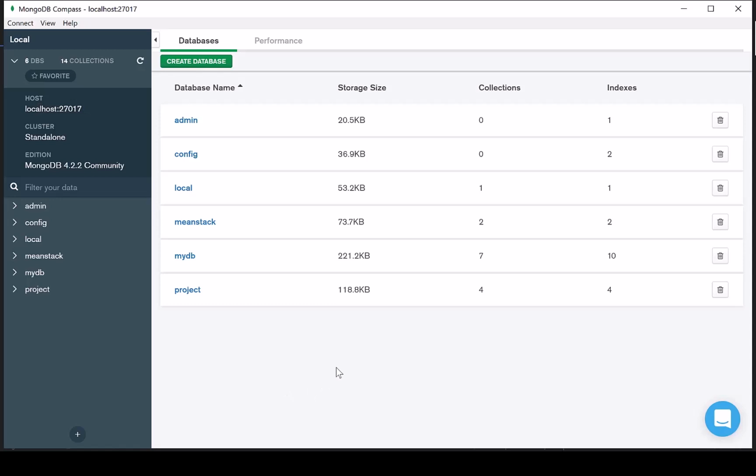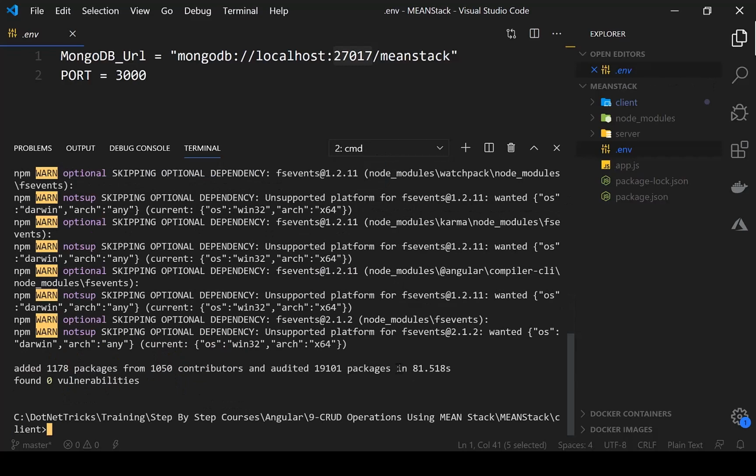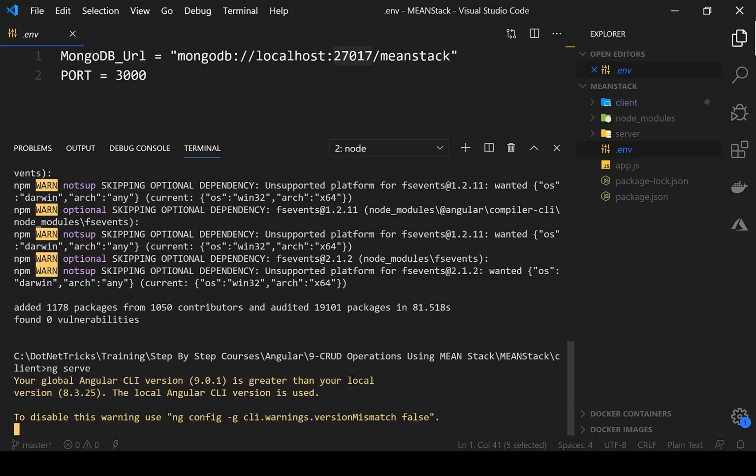And it automatically generates the database for us. You don't need to create it manually when you run the Express application. So test the Express application with the help of Postman, and when you are sure everything is working fine, just go into the client folder and run the Angular command ng serve to run the Angular application.